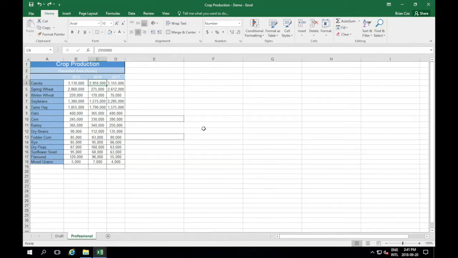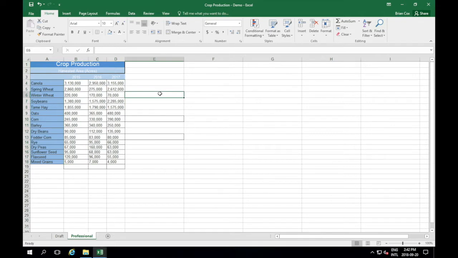It doesn't really make sense for me to do that right now, and I don't like centered either. I think either left or right. I'll center the year, but over here I'll probably keep it to the left or to the right, so I'll just put that at the left. It looks like I've got some borders here that I don't want right now.